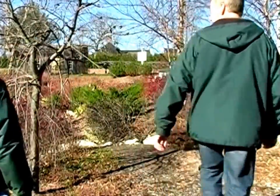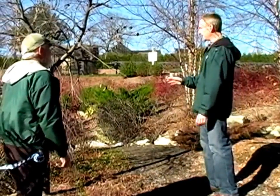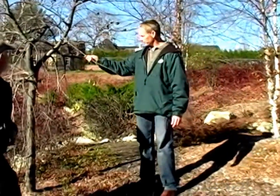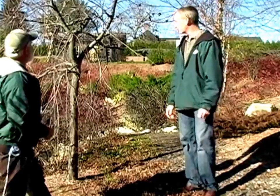Okay, making our way down the path. Boy, there's a lot of diversity here, a lot of good plant specimens. Yeah. We're going to talk about these two trees. This is a weeping katsura, and this is a river birch. Right. Let's talk about the katsura and what you would see in this for pruning and taking care of it before the winter. All right.